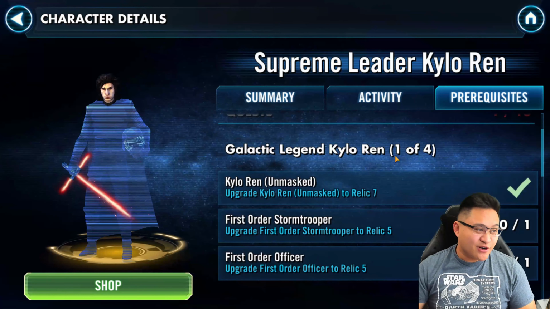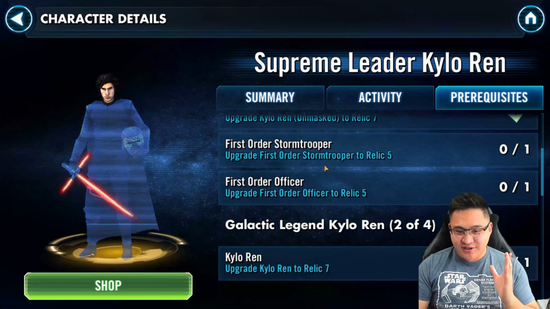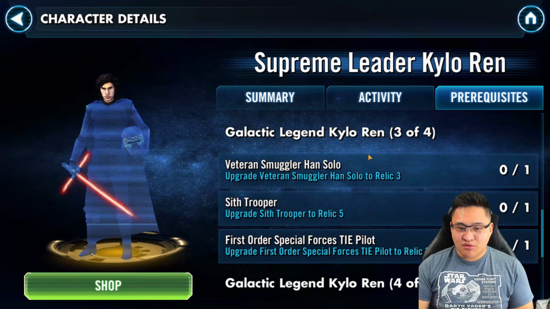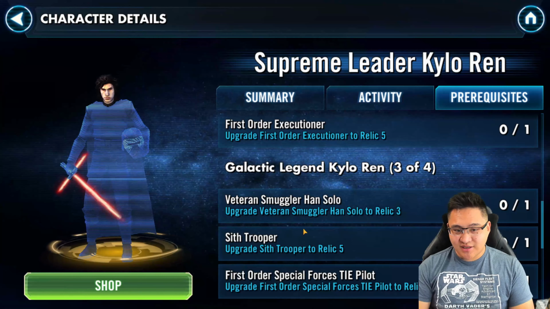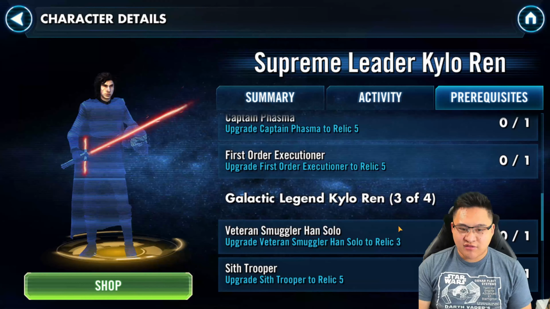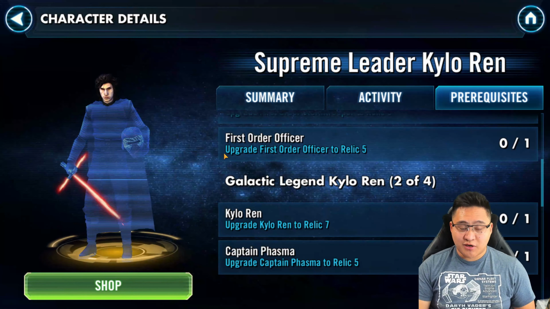I think I'm going to change the title for this video. It's going to be my journey road to SLKR part 1 or something like that, or first requirement done, and then it'll probably be Kylo Ren next, and then we'll move on from there. Because I will say though, relicking past relic 1, 2 is not too bad, 3 okay, but it starts getting a little messy after 3, 4, 5, but 6 and 7 are a different ballpark, especially 7.